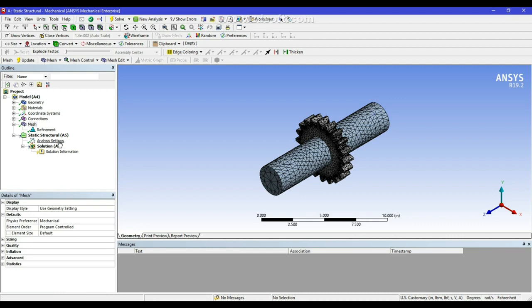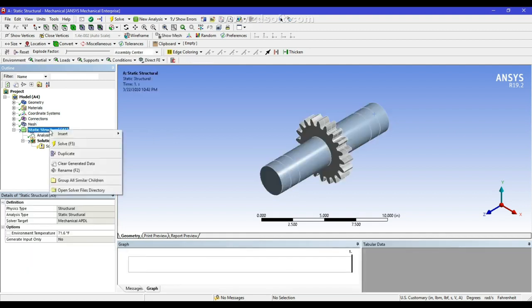And now it is the time to apply some boundary condition for this system. As you see from here, the gear is a spur gear. If the power is transmitted by using a spur gear, there is no axial load. That means the only force applied on the shaft is radial and tangential. So putting or fixing one side of the shaft is enough.